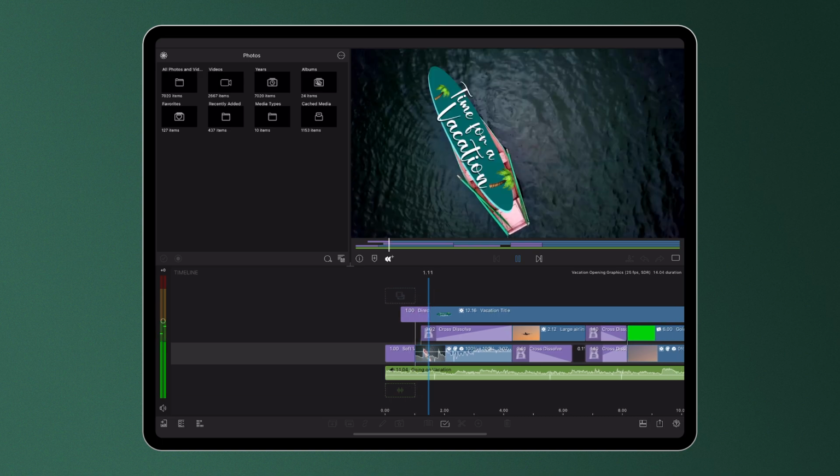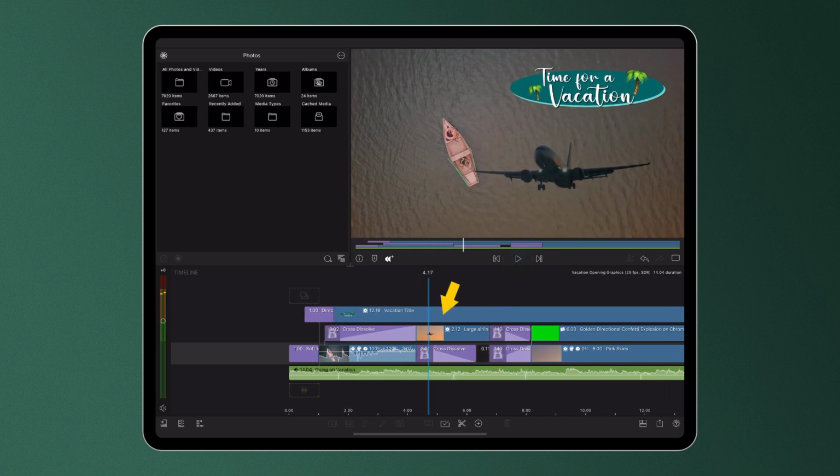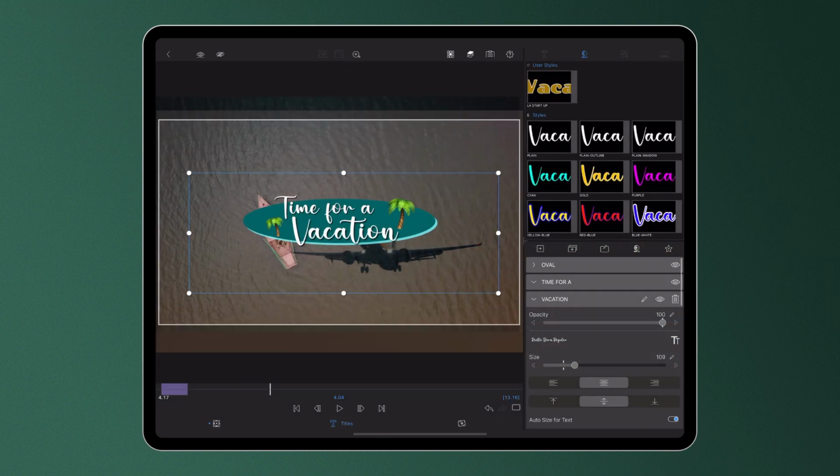To access the clip editors, double tap on the clip you want to edit on the timeline or select and tap the edit button on the timeline toolbar. Each type of media on the timeline will display only the applicable editors for that type of media. In this example, I selected a title, so I'll be able to access the title editor, as well as the frame and fit, and colour and effects, as these are the changes I could potentially make to a title.